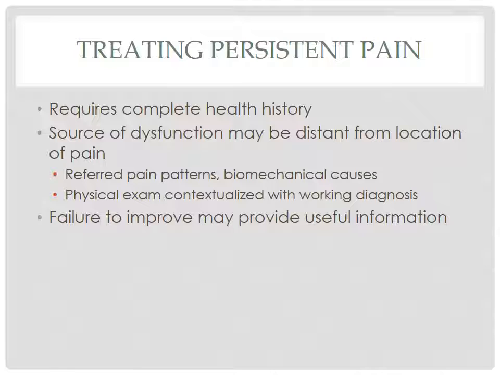Now, if someone has had the problem for a while, their failure to improve may provide some useful information. So there may have been a diagnostic error in the past that caused this. So it's important to see, have they been treated for it? If they've been treated for it and the treatment has failed, it may rule out some other things that maybe you actually thought were the problem, or someone else thought was the problem, and now you can look at that as well.